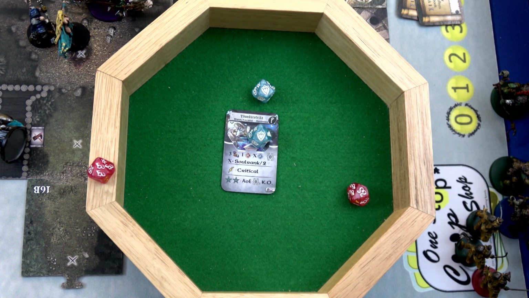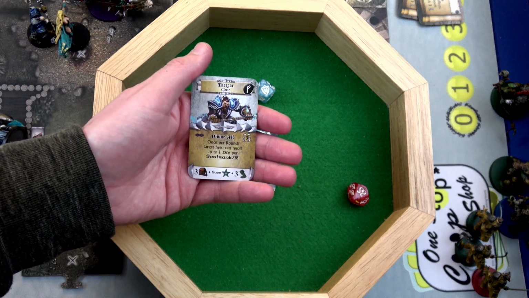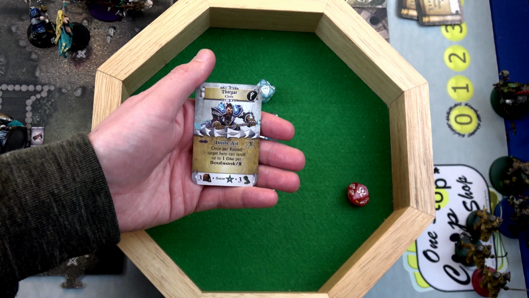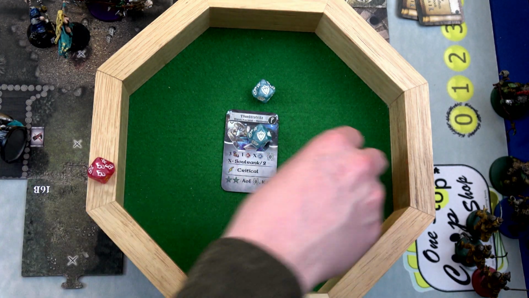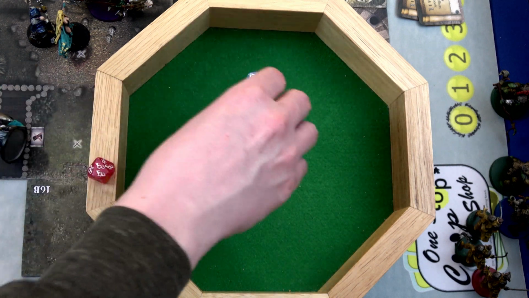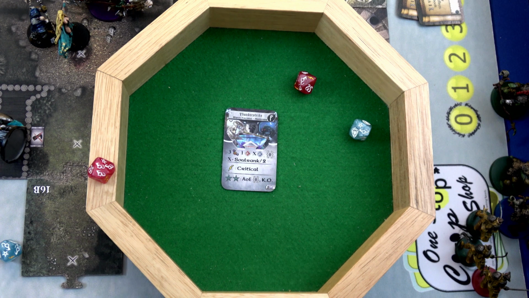So what I'm going to do is use our ability here, Divine Aid. Once per round, target hero, which is going to be himself, can roll up to one die per soul rank divided by two. So his soul rank is four. He can actually reroll two dice. He's going to reroll this red, then this blue. This other blue, useless. Come on, come on. We need something good here.